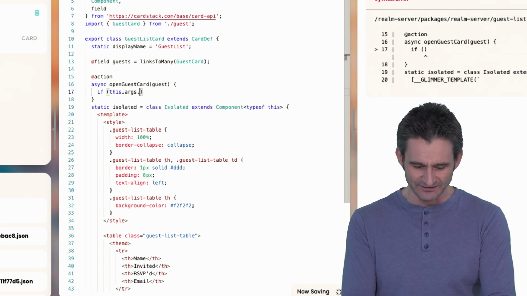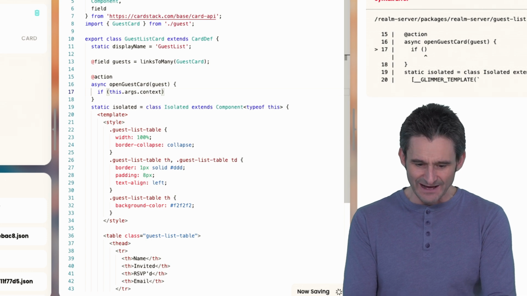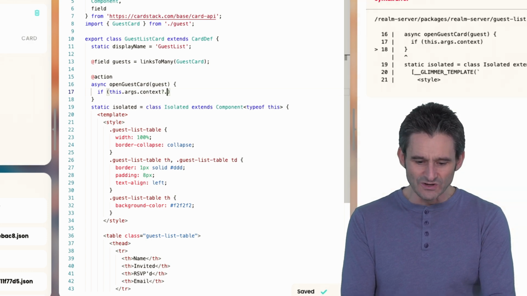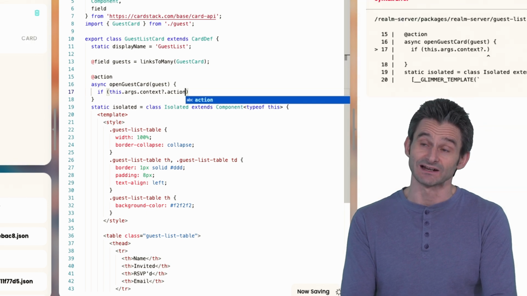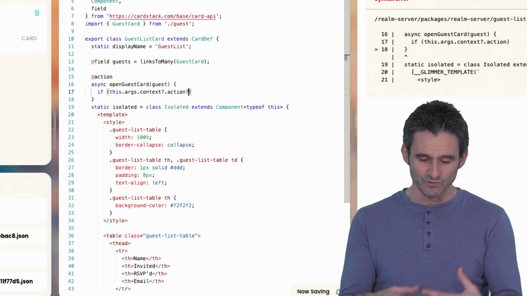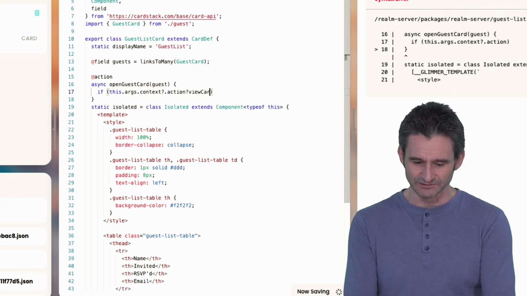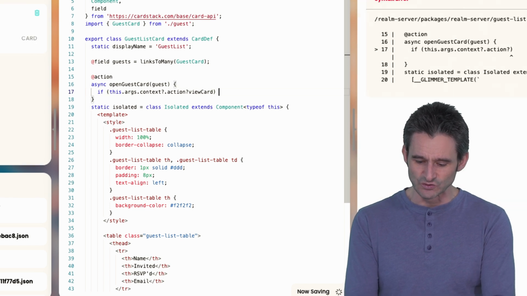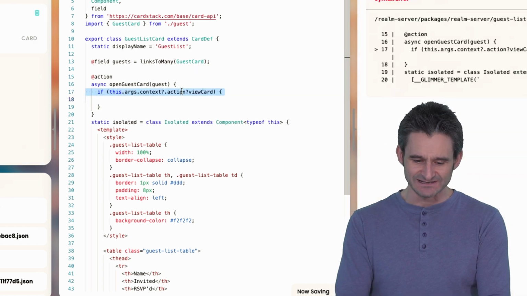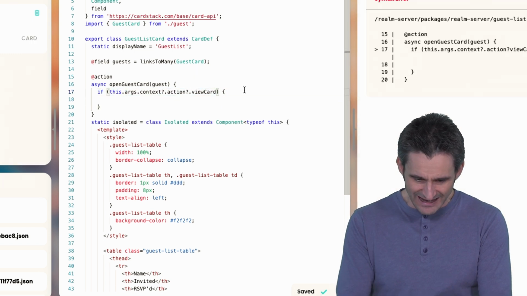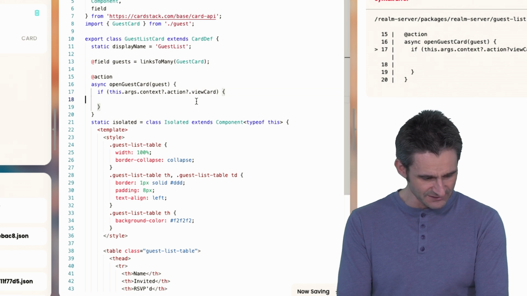It's available at this.args.context. Now, what you have available in code mode is different than what you have available in interact mode. In interact mode is where we have this view card action available to us, but I don't want it to crash or blow up in code mode. So we're going to first check to see if this action is available. And if it is, we're going to invoke it.